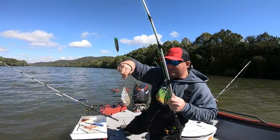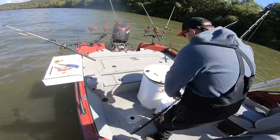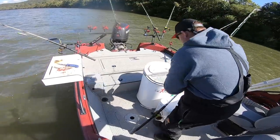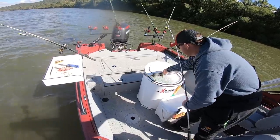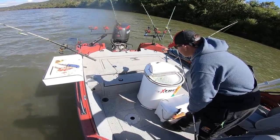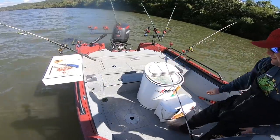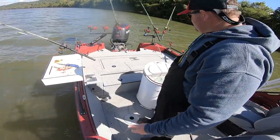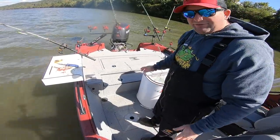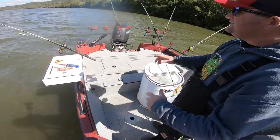Okay, so you can see he's still alive. So now what I'm gonna do is just open the tank up, stick him down in the water, set the sinker right there on top of it, and just lay the rod right there. Now we won't be able to go real fast and make a big run up and down the river, but that'll keep it alive and we'll be able to use it again on the next spot.